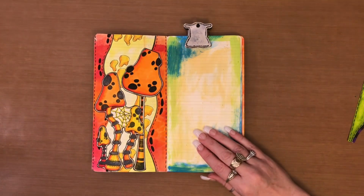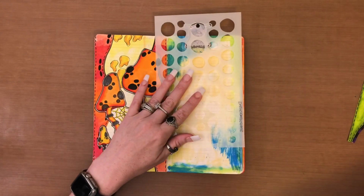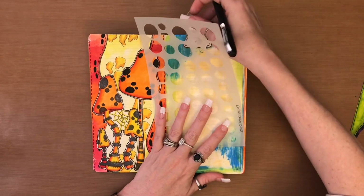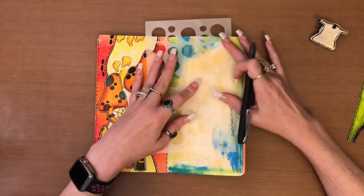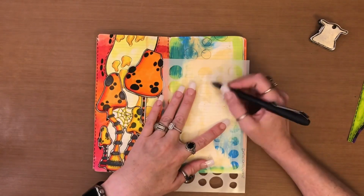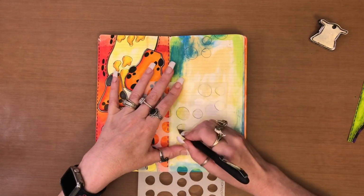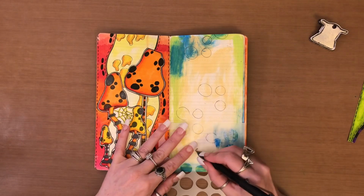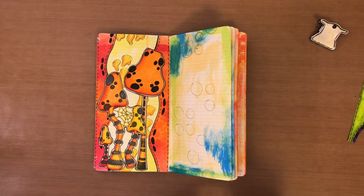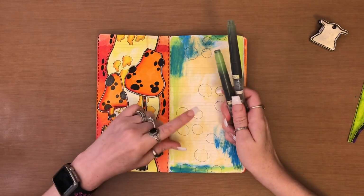But what I'm going to use first is the Dylusions coins stencil and my Sharpie roller pen, and I'm just going to choose a few random sections because for this one a lot of it will be covered. Okay, that should be plenty. And then I'm going to go in with my fresh lime and dirty Martini and color in my circles.